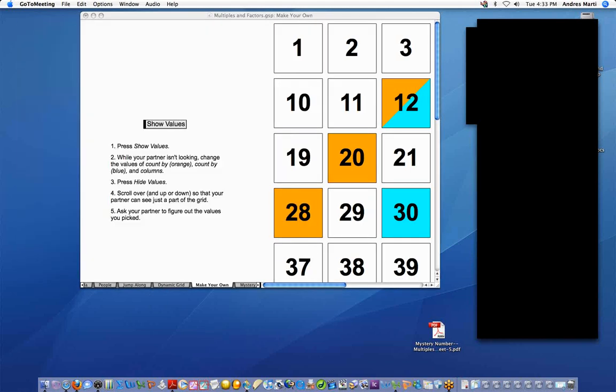Okay, so let me share the results. Looks like we had the highest percentage who said orange equals 4 and blue equals 6. And I want to keep in mind this other answer here, orange equals 4 and blue equals 3.